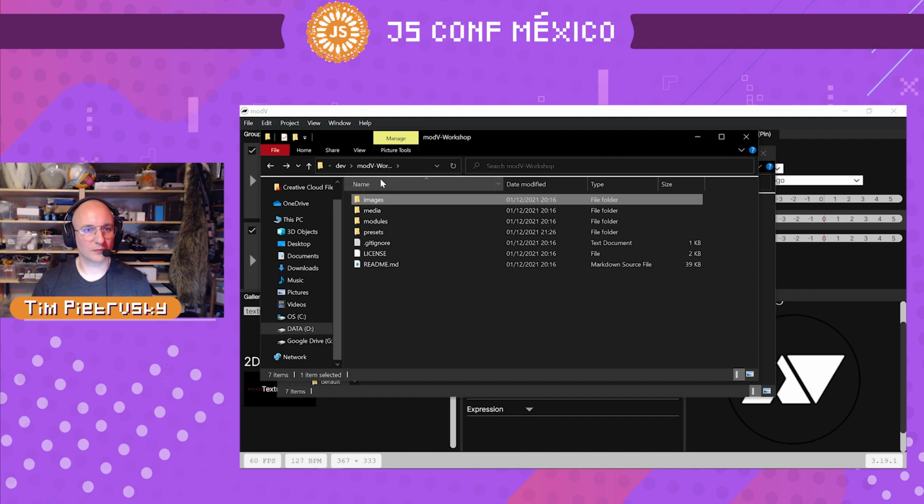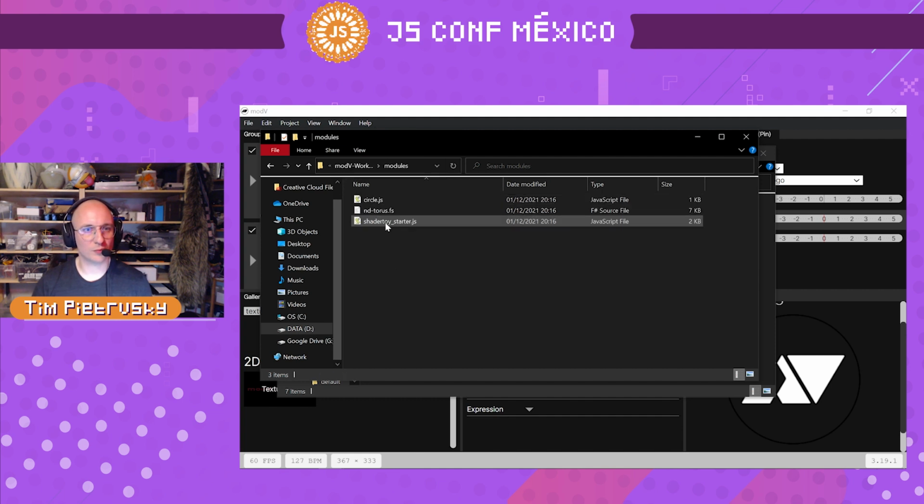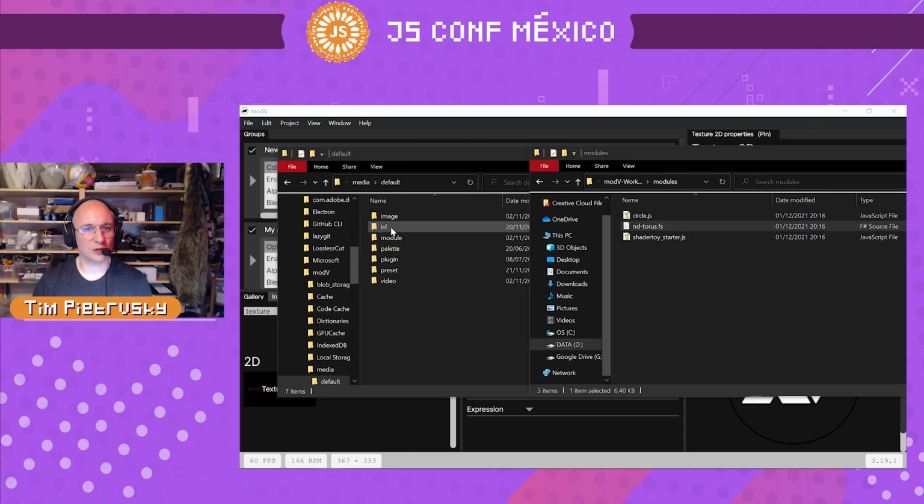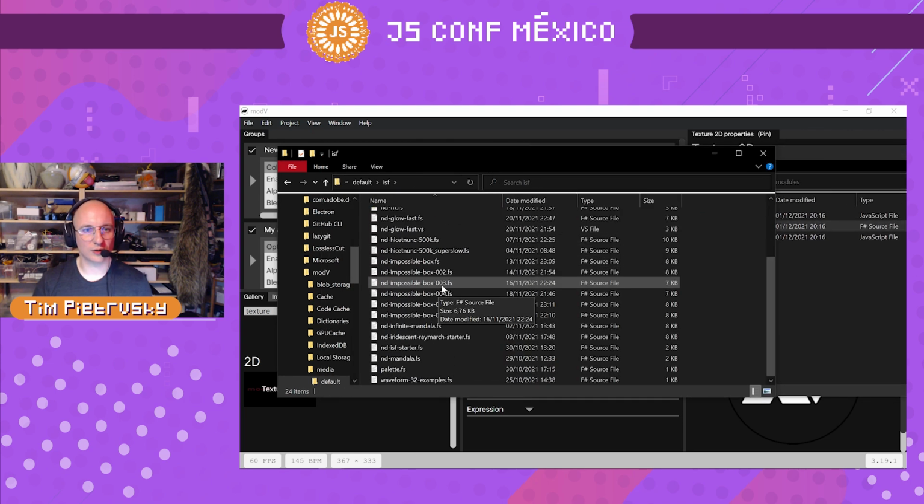So in the workshop repository, we go into modules, and then there is this ND torus, a basic torus thing that I created in the ISF spec, and you see the file extension FS stands for fragment shader, which you could just drop into the ISF folder in here.